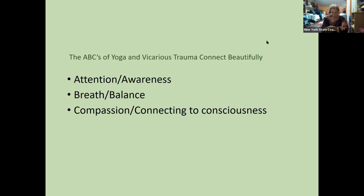A lot of us who work in the field of victim services know that we must attend to our vicarious trauma because we experience secondary stress when we work with folks who've been through a lot of stuff. And interestingly, the ABCs of vicarious trauma care, noticing how to tend to ourselves, is really in line with yoga, especially asana practice, but yoga in general. So I think that's kind of beautiful that they line up so completely.